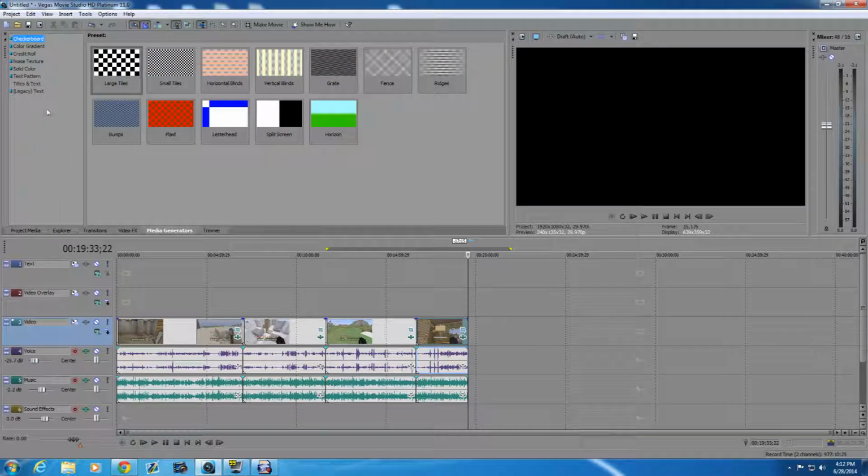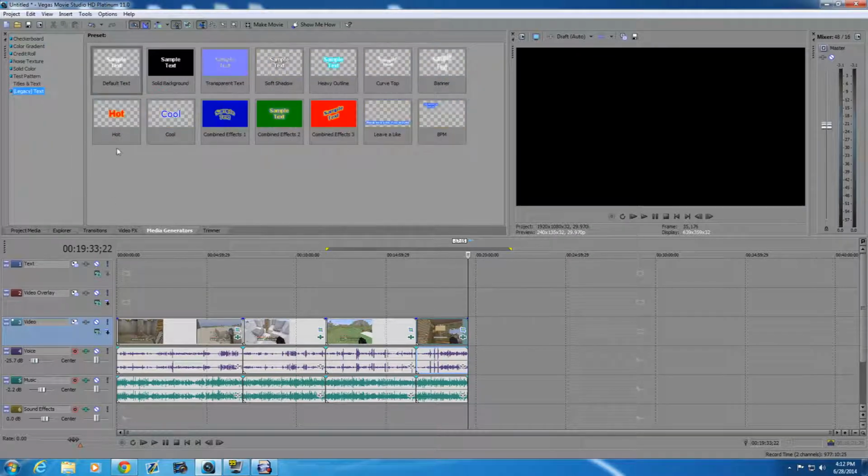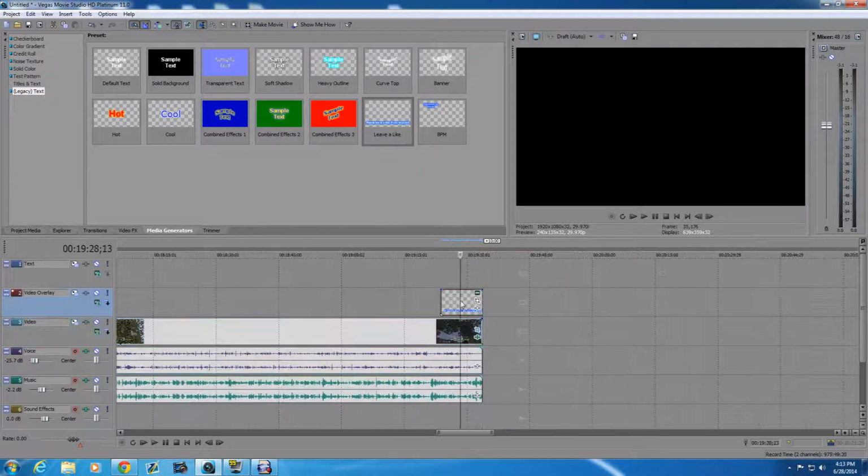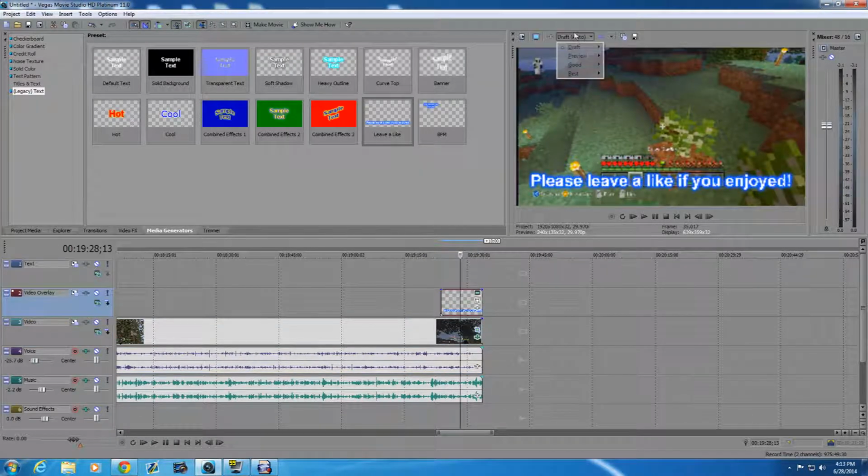It's a media generator, and I go to legacy text. You can grab one of these texts, like I grabbed this, I think the sample text or something like that. And I have a preset, so I'm going to drag my preset down and put it here at the end of the video. Okay, so this is what it looks like. Write whatever you want. Let me get the clip file on here and show you what it does. So that's what it looks like. Change it the best to full.